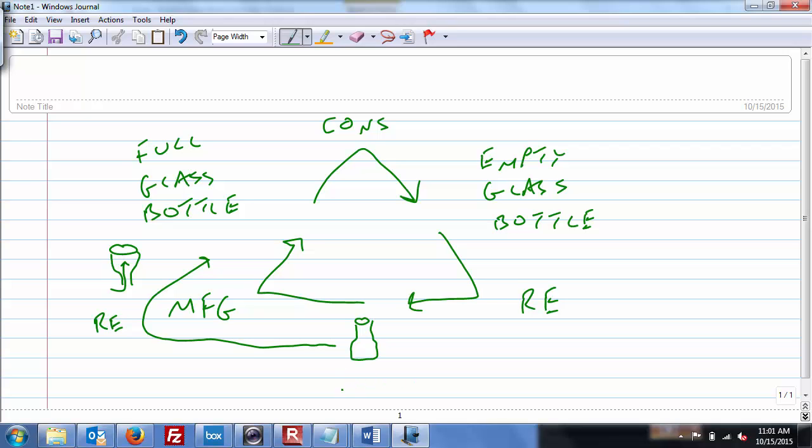Another one is crush it, and this crushed glass could go right back into manufacturing and be turned back into a bottle. It could also be turned into a concrete slab, bar top, or another building material. So your statement is, let's turn off this manufacturing tap in the first place. Another place it could go is a baking route.